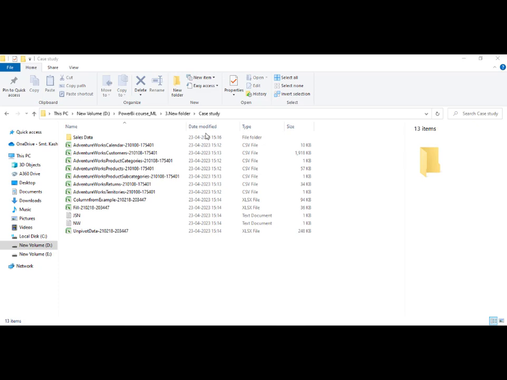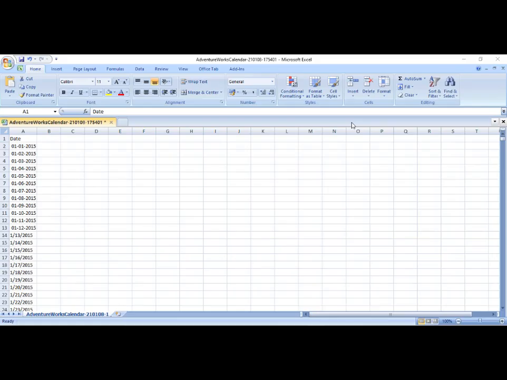It is basically the calendar. This company is giving us a calendar table also.